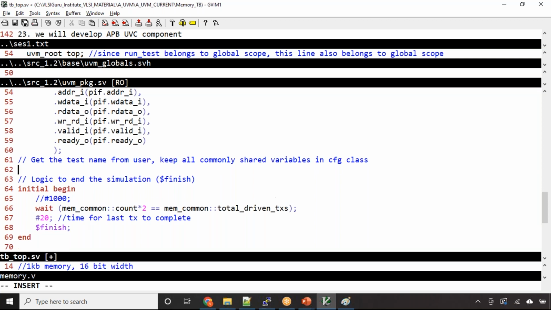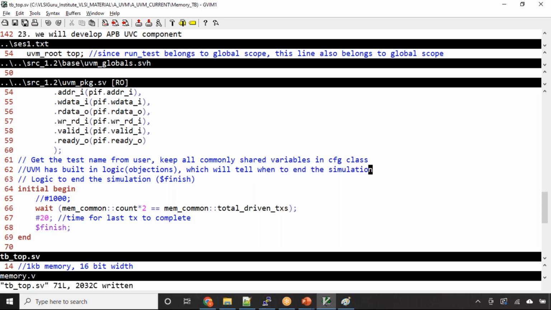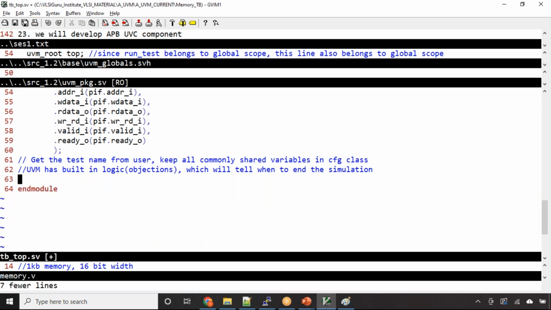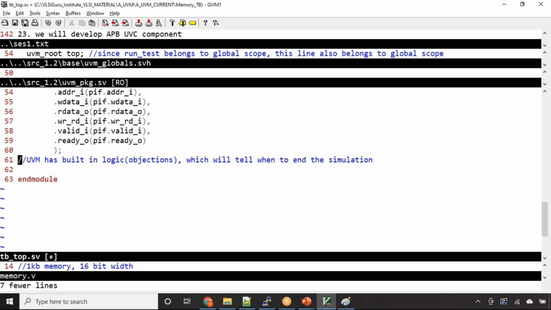UVM has built-in logic called objections, which will tell when to end the simulation. Automatically, you don't need this code at all.